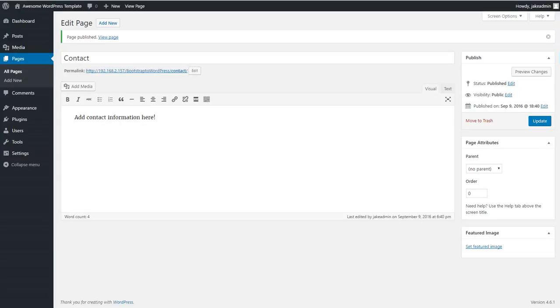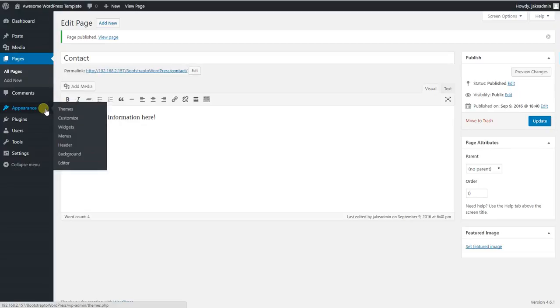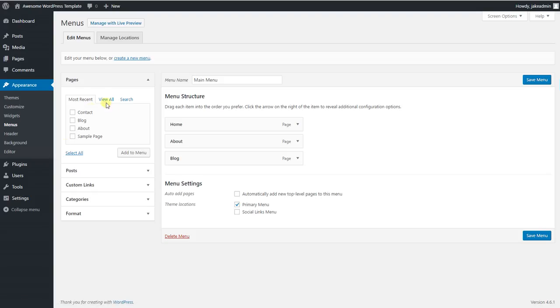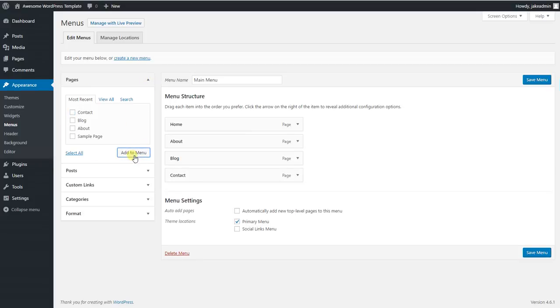So what we're going to do is, this is a little confusing, we're going to go to the appearance menu again, and hover down to menus. WordPress doesn't automatically add any pages that you make to the menu. So we're going to click that contact in this checkbox menu over here on pages, and then click add to menu, and that puts that contact page in the menu.